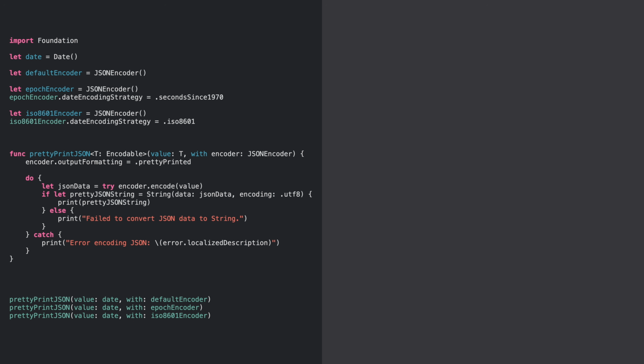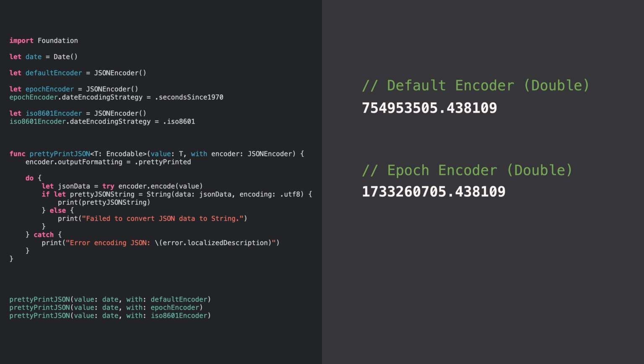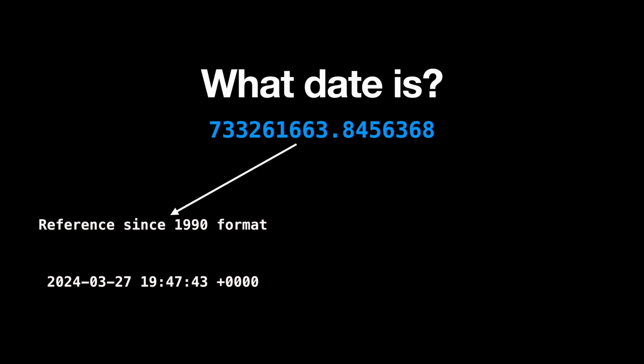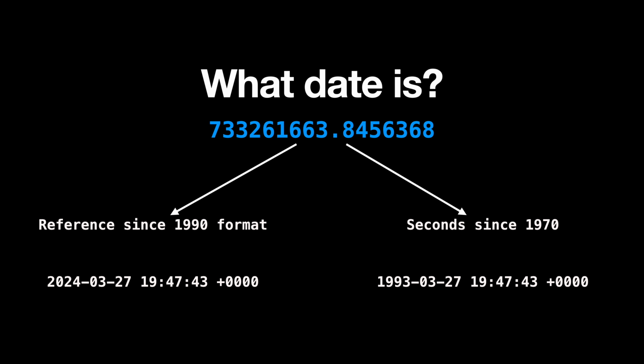2. All dates in the JSON content for the push must be in the same format: seconds since 1970, which is not the default encoding strategy for the JSON encoder. It's actually seconds since the reference time, 2001. So be aware of that, which can lead to silent failures, as since in JSON both formats are represented by numeric values, you might encounter that when you send a numeric value in reference time, the activity won't start, even if the push was received correctly, because the date's in the past. So be careful with this detail. It took me quite a while to catch this issue.